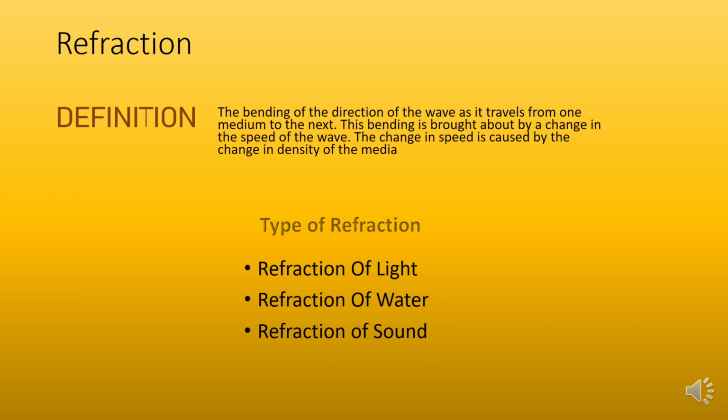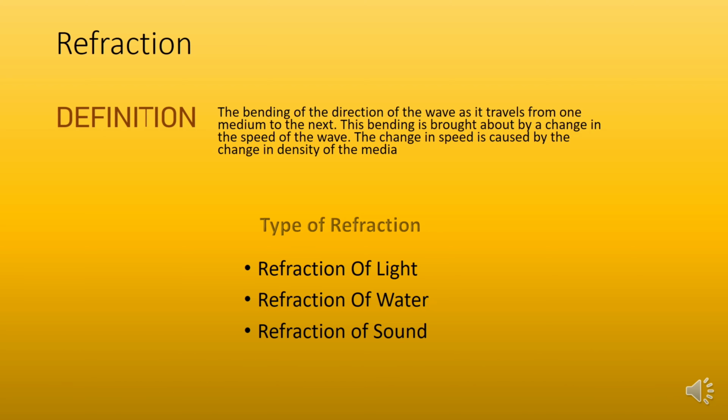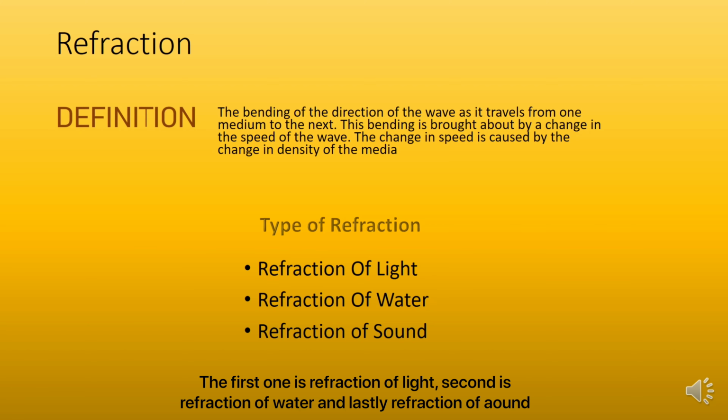So to summarize, the definition of refraction is: refraction is when a wave travels from one medium of a different density to another medium of a different density, hence the speed of the wave changes. Okay, that's what refraction means basically. Below here we can see the types of refraction which we will look at next. The first one is refraction of light, second is refraction of water, and lastly refraction of sound.